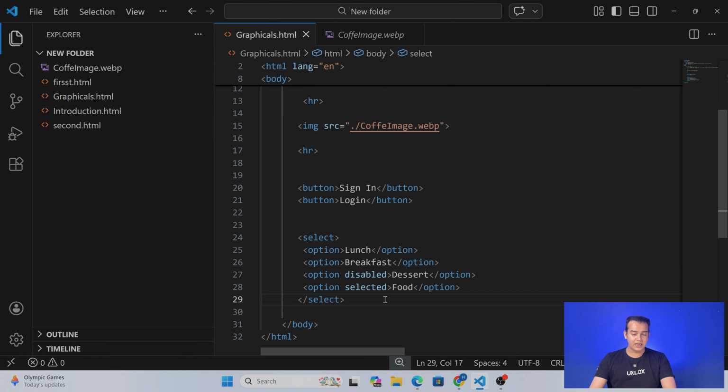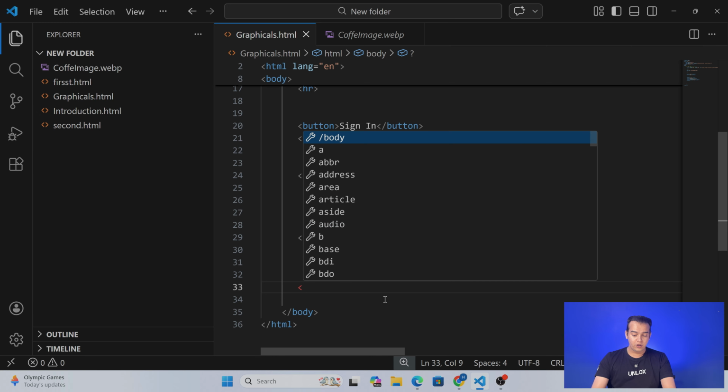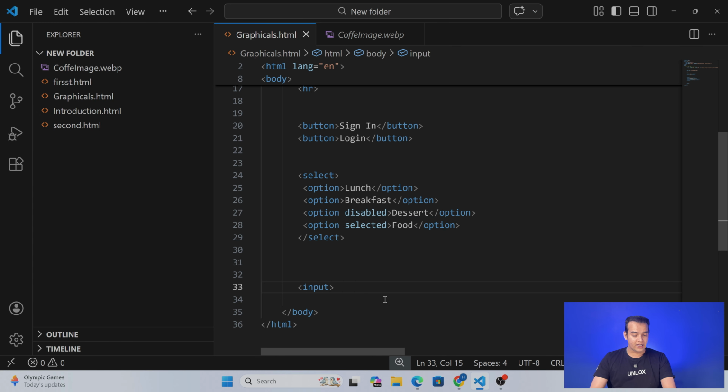Now apart from select tag, okay, button tag and image tag, what else do we have guys, okay. So there is a very interesting one that is known as input tag. Now what is an input tag? Let us see that. Input simply means to get the data from the user. Exactly. Like when you are creating a login form, when you are creating a registration form, okay, at that time we need the data from the user. So just write the tag name called input.